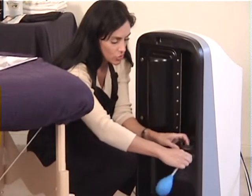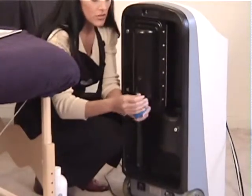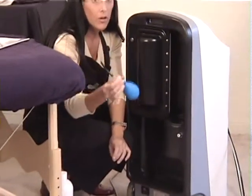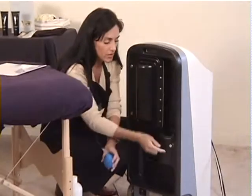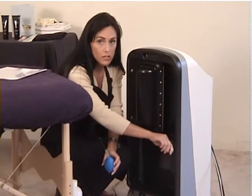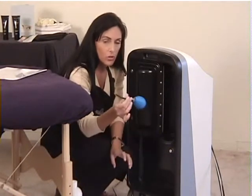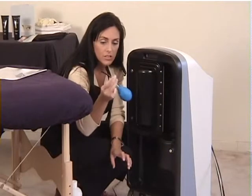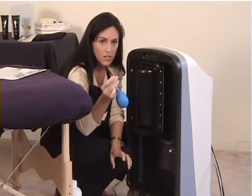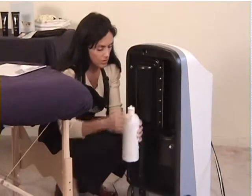One extremely important part of this machine, this whole tubing needs to come out. You cannot leave the black tubing in here. If you leave the black tubing in here, you're just going to be wasting all the crystals. So when you remove the bulb, the black piece needs to be attached to the clear piece. So at this point, I've cleared my clog, and now I'm safe to go ahead and put my crystals back in here.